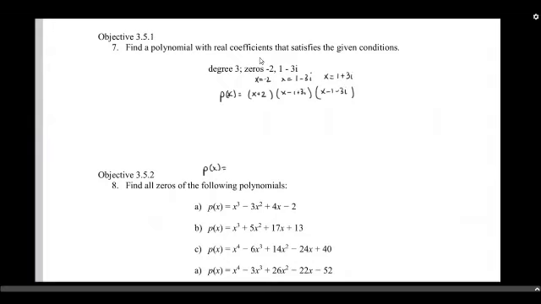So there's my polynomial in the form of its factors, but what it wants is a polynomial in the form p of x equals x to the third plus blah blah blah. So we need to multiply all these factors together. I'd recommend that you do these two first using the FOIL method. So that times that, and then that times that, then that times that is negative 3i x. Now do the -1 term here, so -1 times x is negative x. -1 times -1 is plus 1, and -1 times -1 times negative 3i.